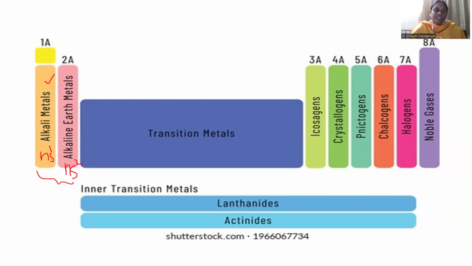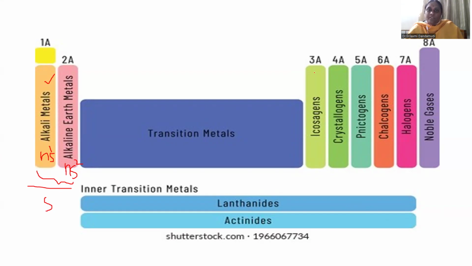So why are these called alkali and alkaline earth metals? These elements form alkali compounds when they are mixed with water. And second group elements also form alkali compounds when mixed with water, and those are obtained from the earth. That's why they are called alkaline earth metals. And these two groups are called the s block. Next, go with the remaining groups.